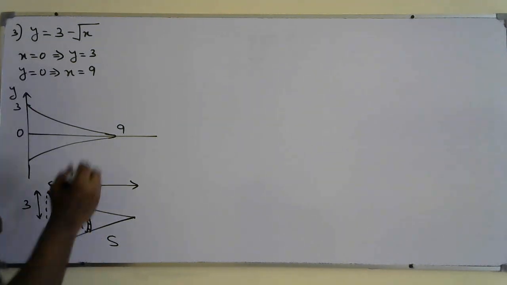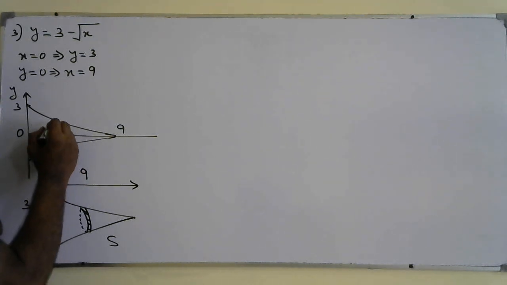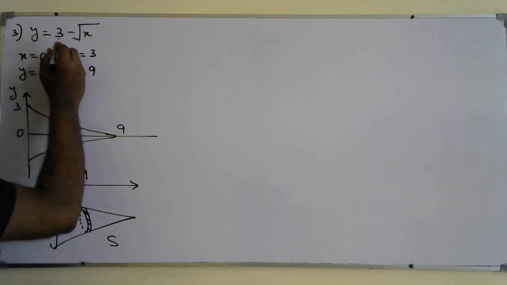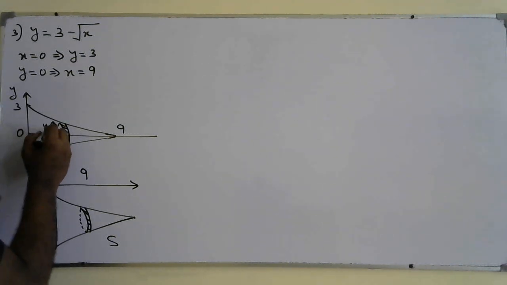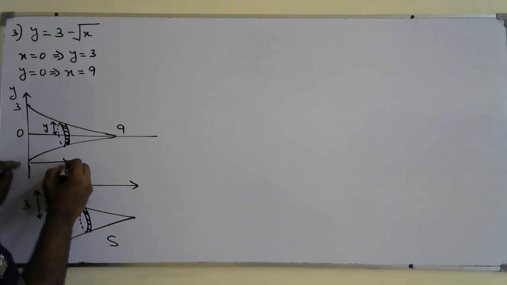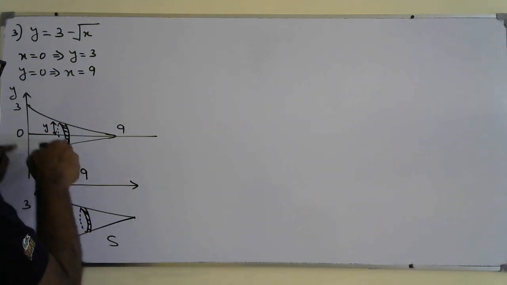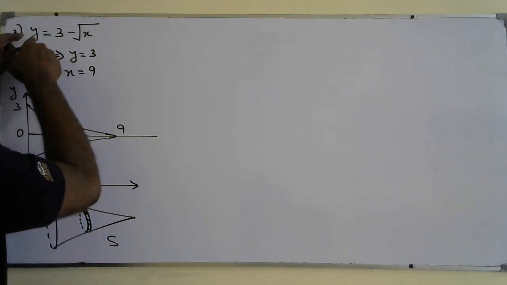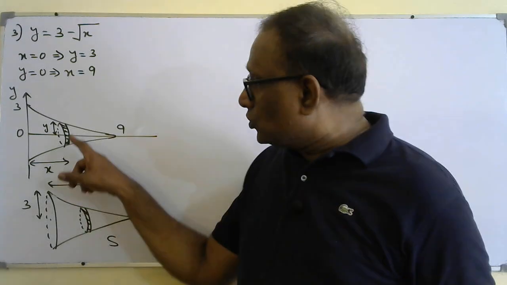Something like this. So I can draw this again here. If I draw it something like this, this is the disc I want to imagine. Its radius, if I say y, the radius is y. So I'm going to take this as radius y. We can relate the radius y and the distance x of the disc I imagine by this equation. So we can find the volume of this disc.